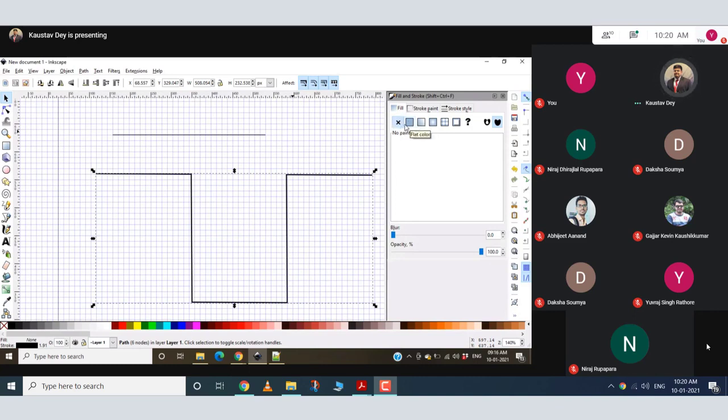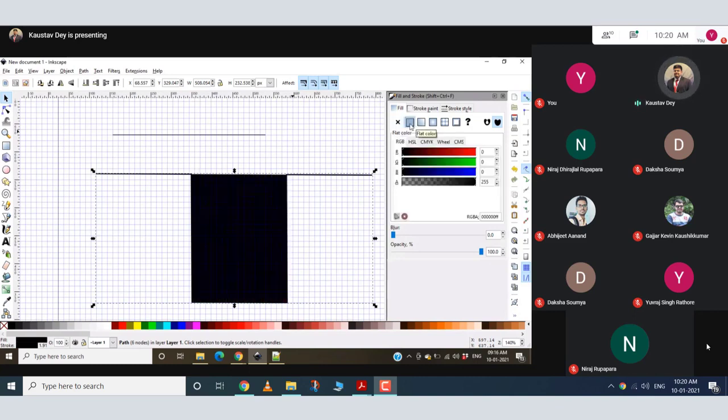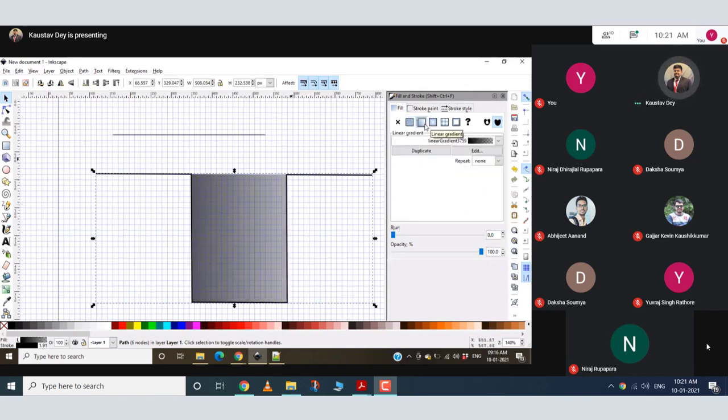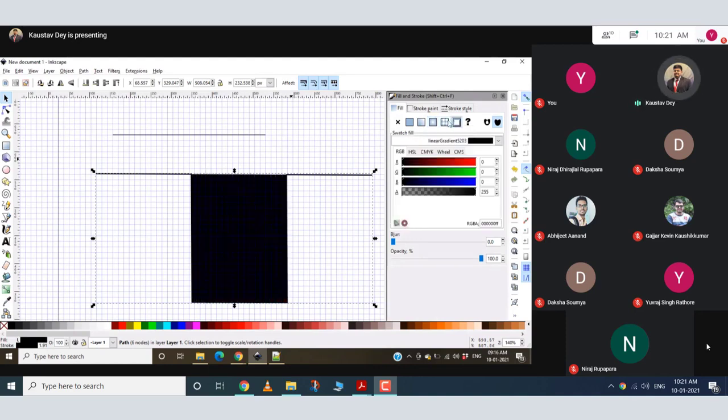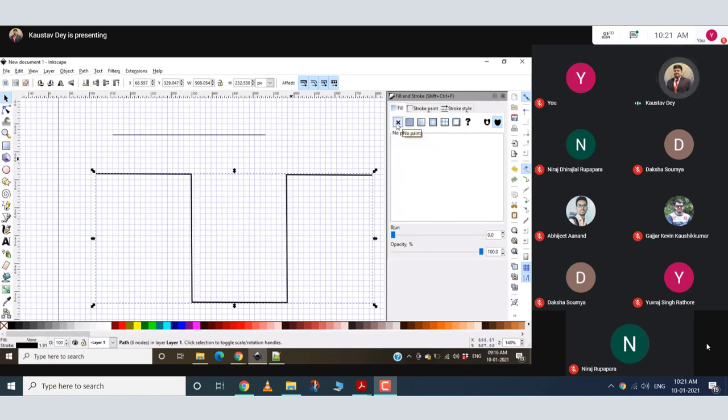This is no fill. I choose something like this. Well, this part gets filled up. There is some algorithm by which it fills this up. And this is just a shading of the fill. So these are very useful to make nice figures. And there are different kinds of fillings that it uses. As of now, I will just do no fill.